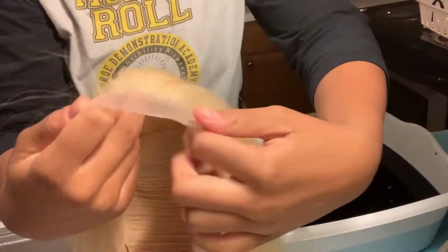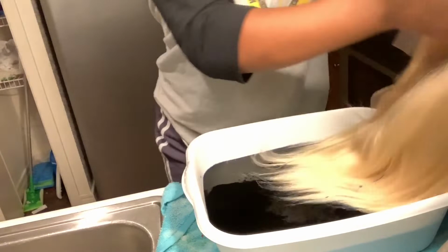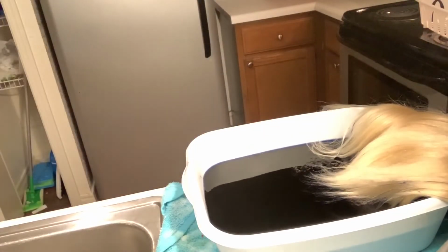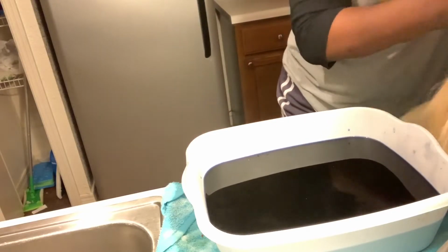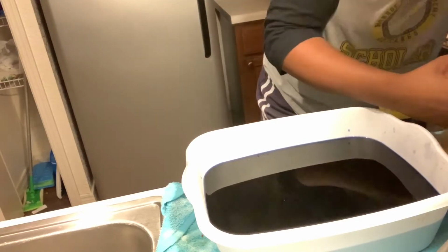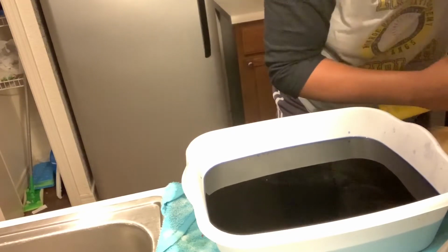Okay, so now I am showing you the hairline. It was really pretty, and I think it was a medium brown lace. And in the wig, it had four combs, front and back and both sides of the hair. And over there, I am freeze blasting my lace wig with freeze spray so dye won't get on it.